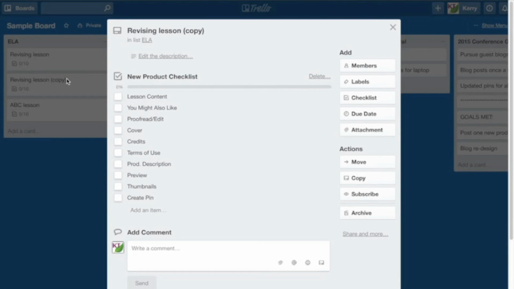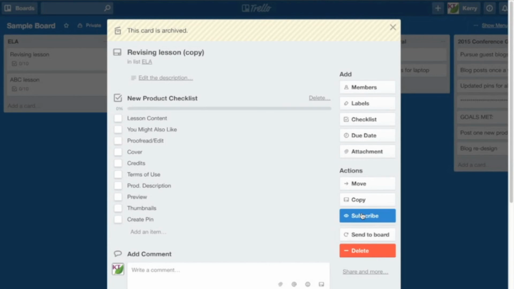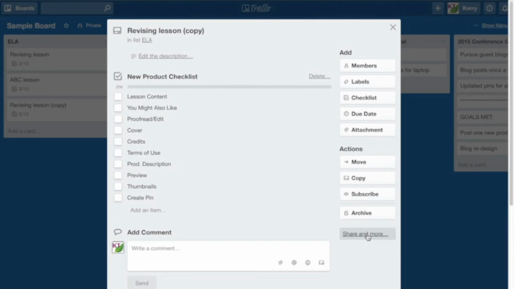One thing that I would like to go over now is archiving versus delete. Obviously, I don't need this card. I could change this to any lesson I wanted, but let's just say I don't want the card anymore. I have a couple of options. I can archive or I can delete. Now I want you to watch right over here. This is the card that I have open. If I hit archive, it's going to immediately disappear, but it's not really gone for good. If I realize, oh my goodness, I made a mistake, and I want to undo what I just did, I can send it right back.